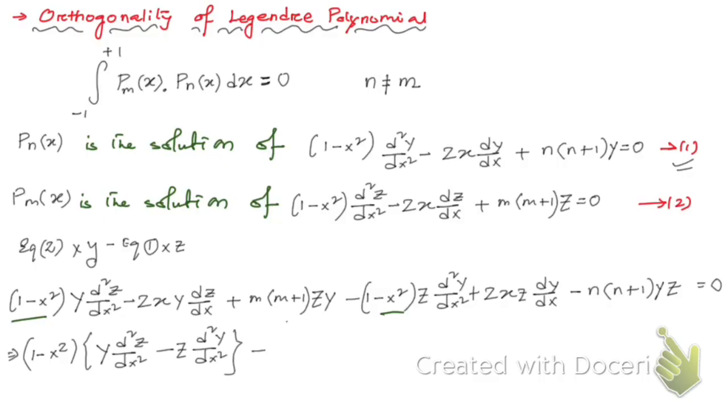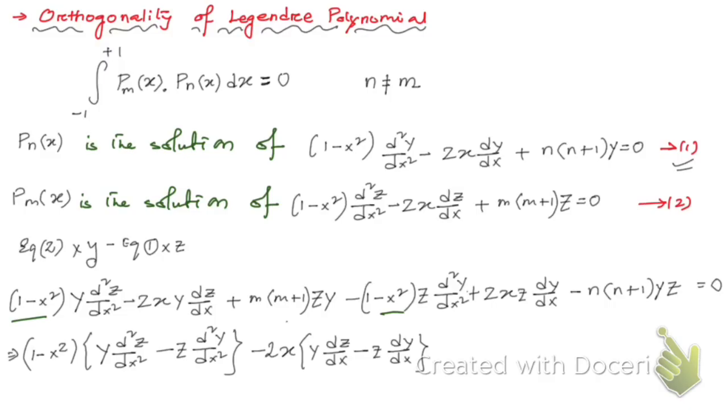Now what we can do is take this term common, minus 2xy, sorry, not minus 2xy. Here we can take minus 2x common from these two terms, right? Then within the bracket we end up getting this and this. So let me write here, minus 2x is taken common, then within the bracket we have y into dz by dx, then minus z into dy by dx. So this is what we have got, right? Hope you have understood this.